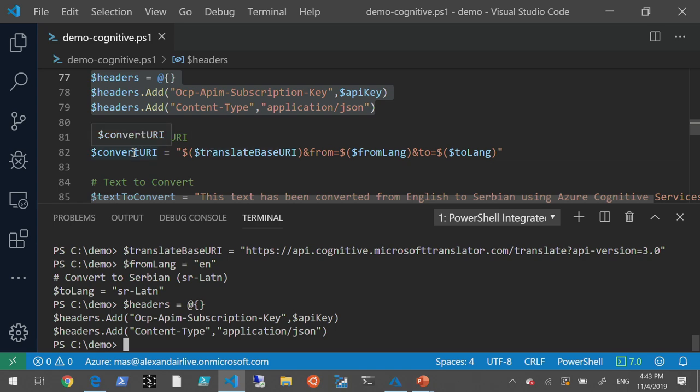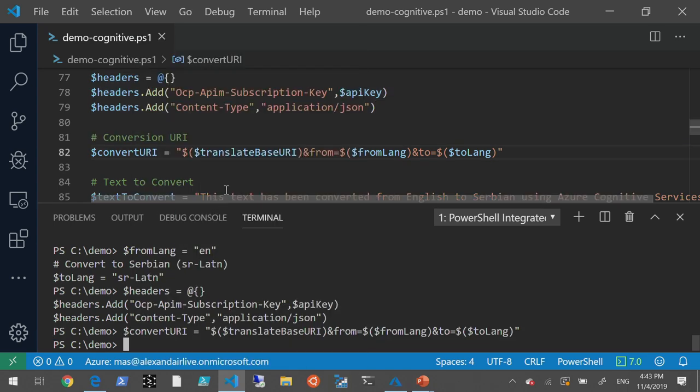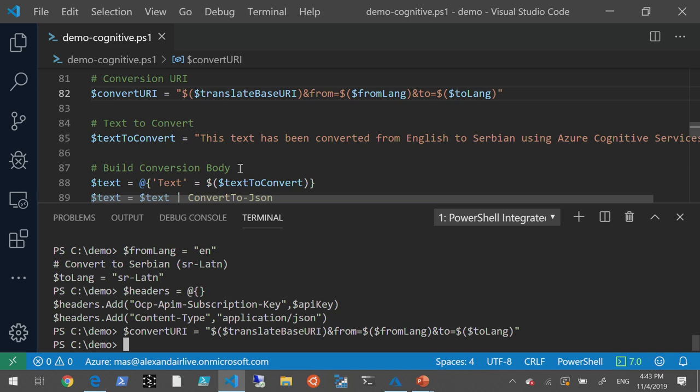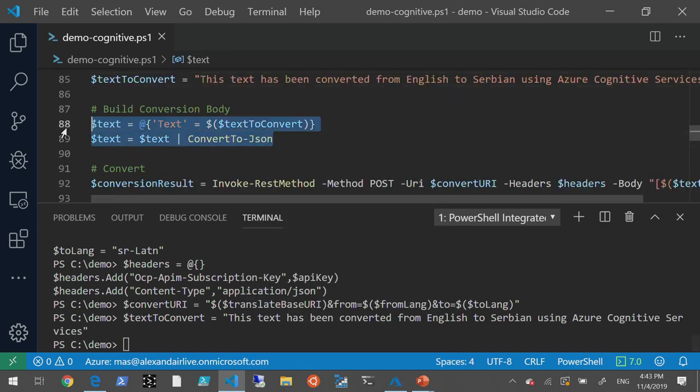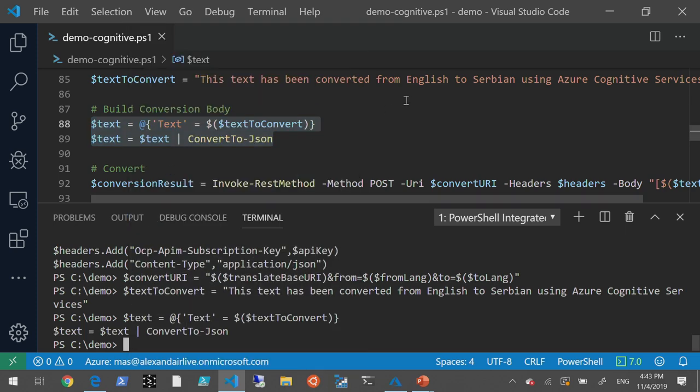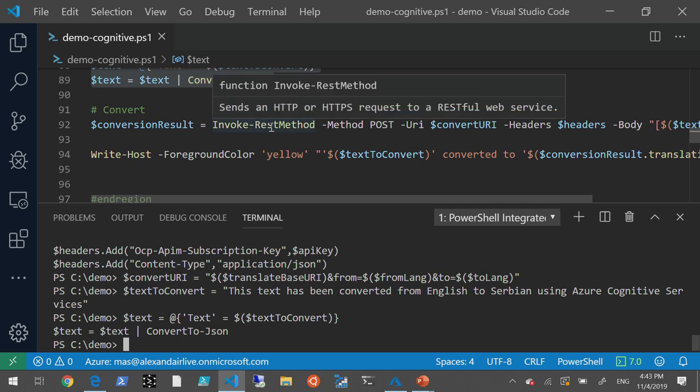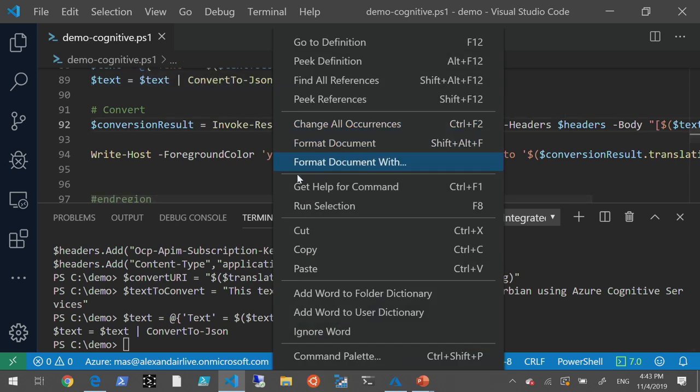Create a conversion URI. And then I define some text. This text has been converted from English to Serbian using Azure Cognitive Services. That's the original one. Once I prepare that text to be a JSON string, I can pass it as a proper value to Invoke-RestMethod.